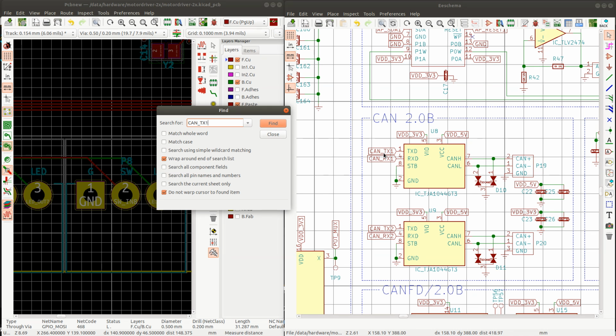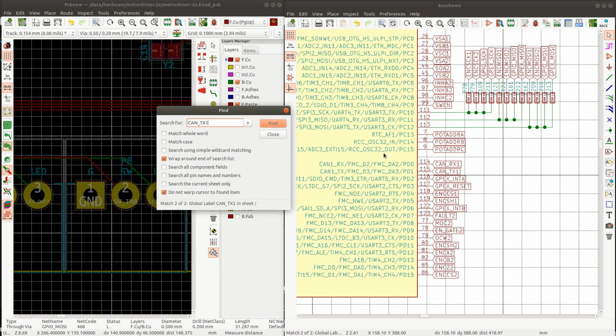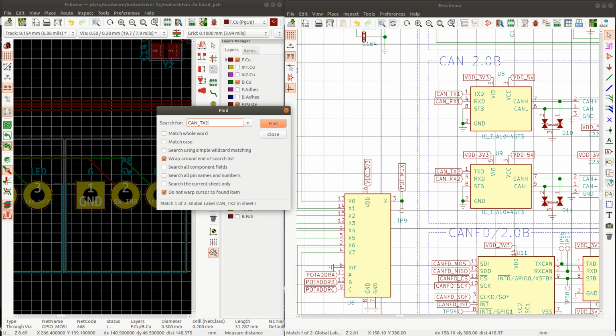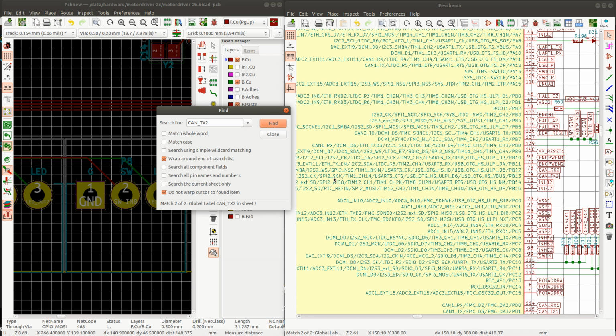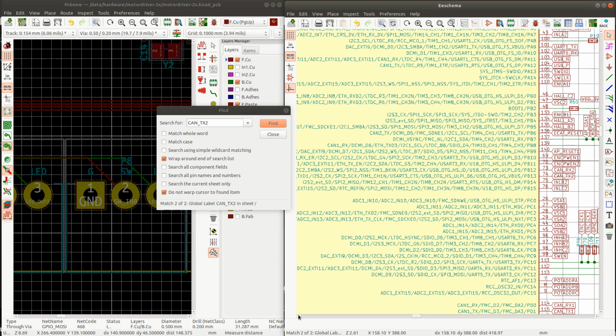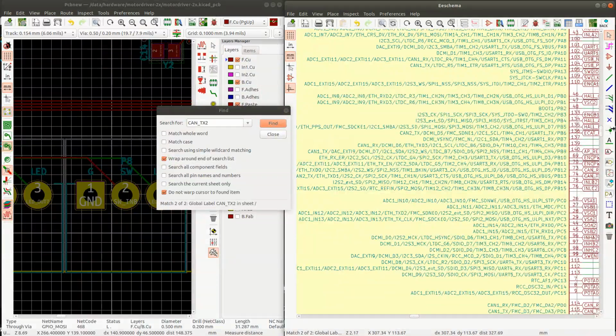Please don't be connected wrong. CAN1 RX, TX, that's right. And then CAN2. Where's CAN2 connected? The moment of truth. CAN2 TX.